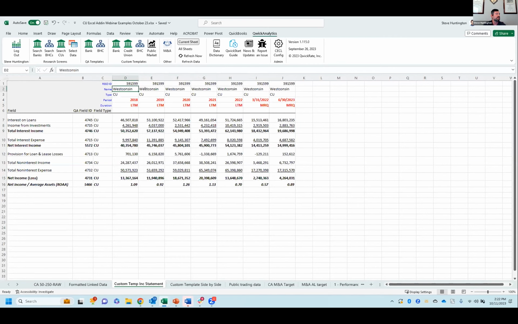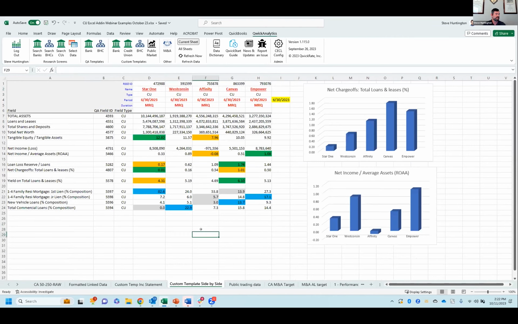And so you can pull all the data you want for your institution over time, or you can do a side-by-side. And it looks like on a side-by-side here, it's the same idea, right? You have one institution or one period of data for one institution in a column, and you have all the data points that you want. So if I just wanted some financial highlights for your credit union and a handful of your closest peers, some of the ones that the credit union already knows by name that you already informally or formally compare yourself to on a regular basis, you can add those individual credit unions and do a side-by-side analysis, download the data.